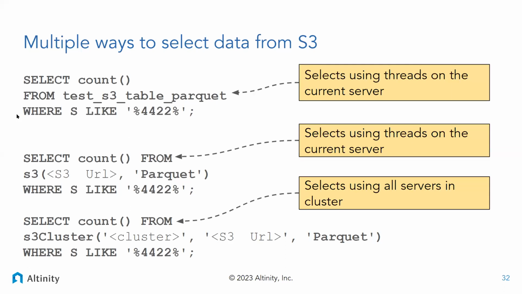The difference is that this table function is very good about reading multiple files. It has very powerful file globbing capabilities. And then finally, there's a variation on it called S3 cluster. The S3 table function runs on the current server. S3 cluster will distribute the work across all servers. And what that means is if you want to run a query, ClickHouse will dynamically spread it across multiple servers to get you your result back much more quickly. So these are all available to you.